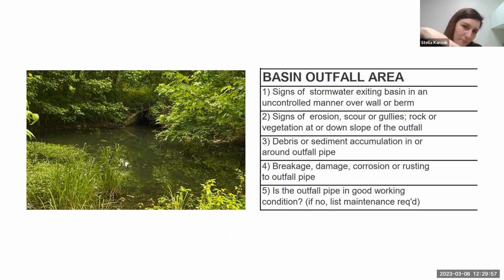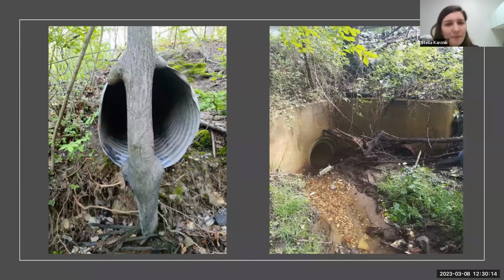You can see where it's digging away at the land from the water going too fast, or you can see where it's starting to pile up with sediment because it's slow or it's filled with sediment. So you can see many different things. And again, the pipe sometimes is falling down. I picked this picture because it was cool. But you do see trees grow up at outfalls. That was one thing I wanted to mention.